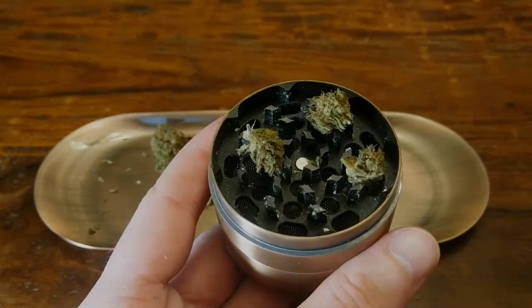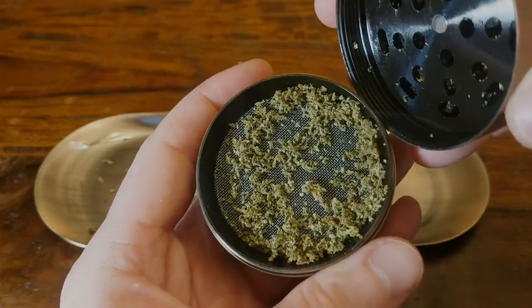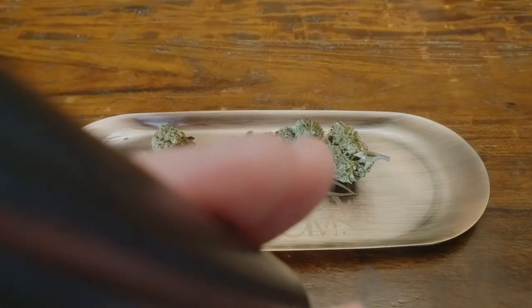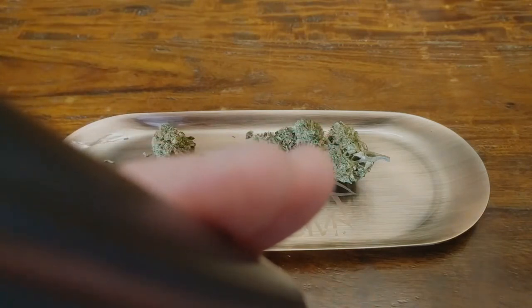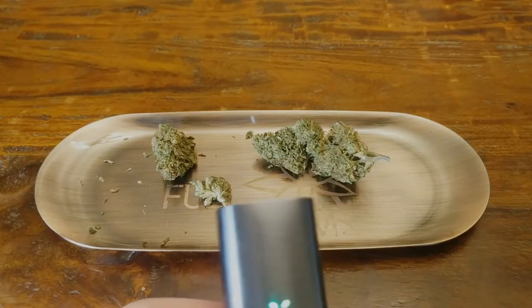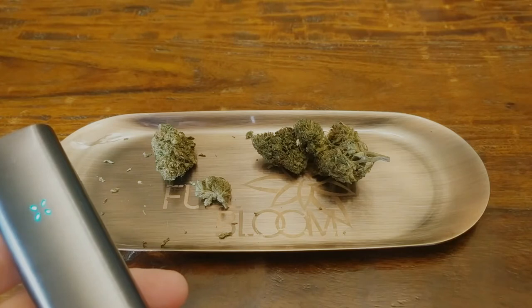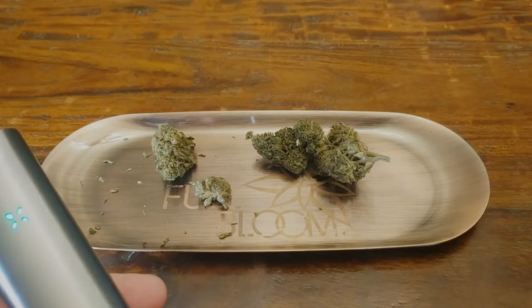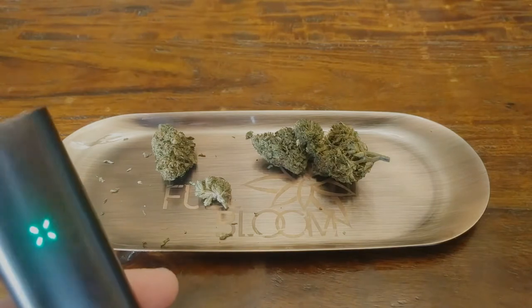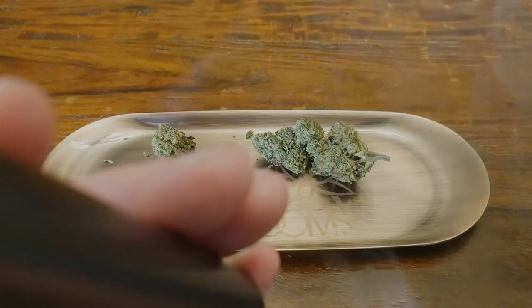So as usual I'm grinding up a bit less than half a gram here, loading it into a dry herb vaporizer, and oh yeah this bud has a lot of flavor to it. Those dank floral black pepper notes really come through in the hit. A few hits in and I'm already very chill. It actually feels pretty well-rounded. I'm getting a lot of physical relaxation but I'm also getting this uplifting almost giddy cerebral effect as well. I don't know if it's the terpenes or the cannabinoid ratio but I do like the way this bud feels.